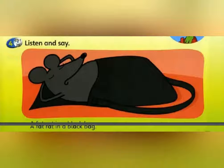A fat rat in a black bag. A fat rat in a black bag.